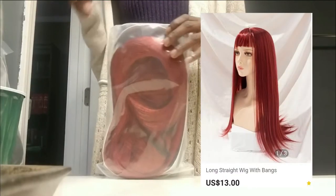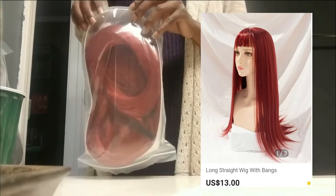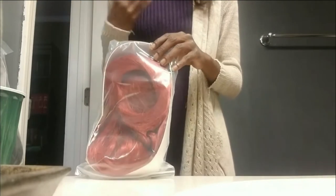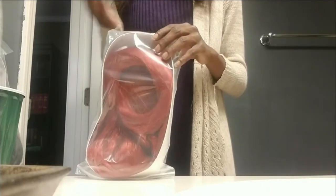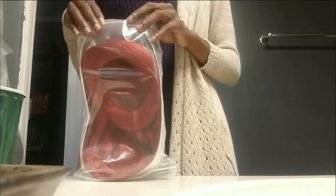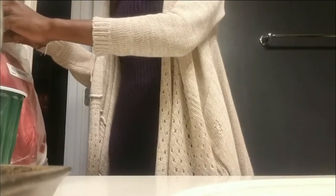Then there's the only kind of colorful unit that I got. This banged wig is gonna be kind of cute. I think I can work with it. I might not. It just depends on what SHEIN did with it, because I love the color. I had a wig this color in the past, and I ended up cutting that wig into a banged unit, and I really, really loved wearing that one. So I was hoping that this would be kind of a refresher of that wig, and I'm really excited to see how the color is gonna look on me as a whole. I just hope it really works out, but we will see towards the end of the video.